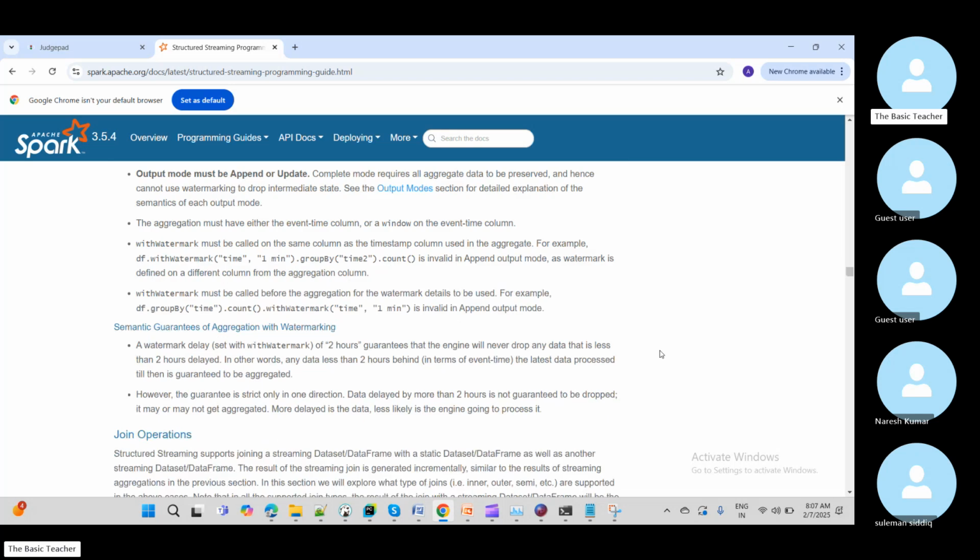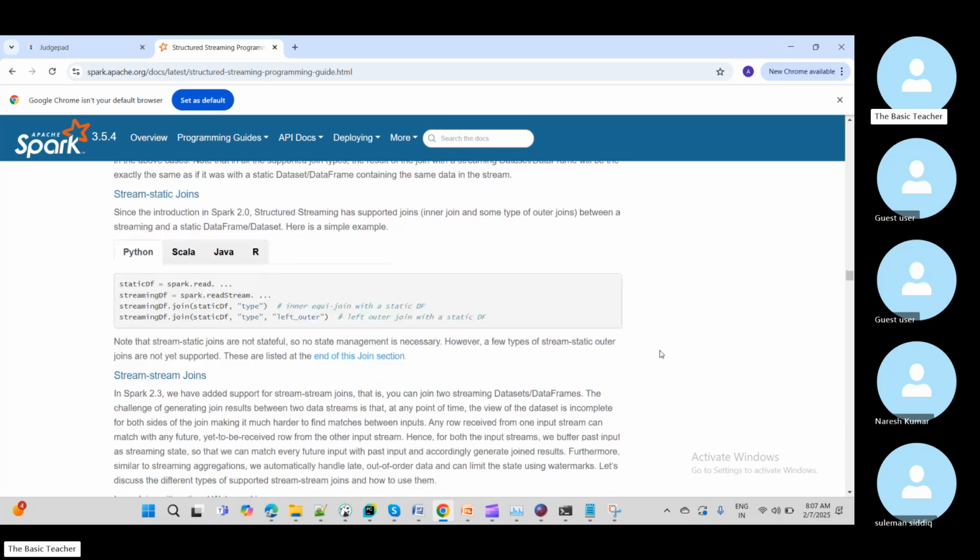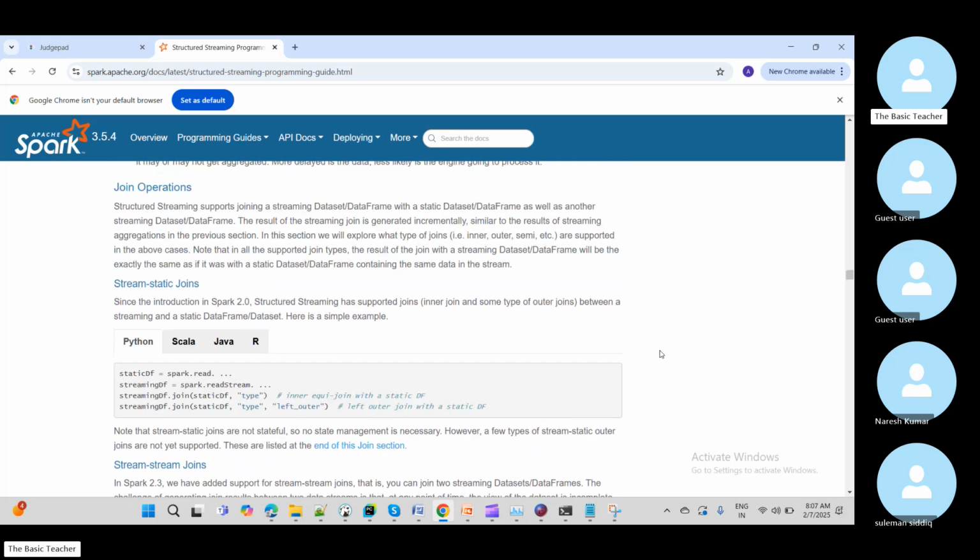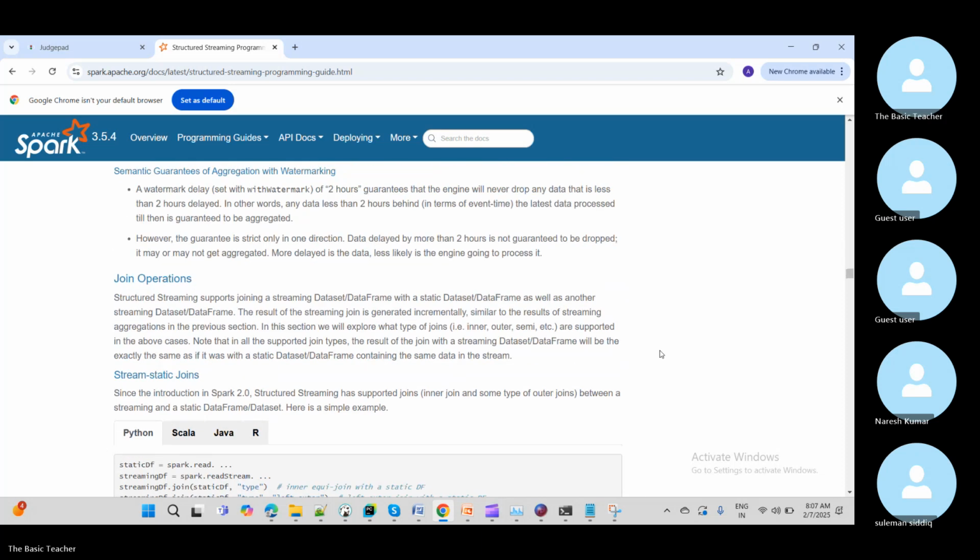But if you want, you can go through it, and multiple things are here about joining. Let's say you are looking at the semantic guarantee for the aggregation and watermarking. A watermark delay of 2 hours guarantees that the engine will never drop any data that is less than 2 hours delayed. Any data less than 2 hours behind in terms of event time, relative to the latest data processed, is guaranteed to be aggregated.